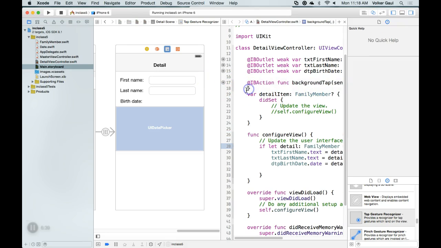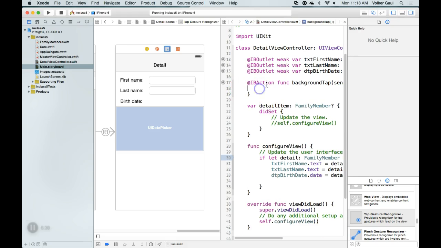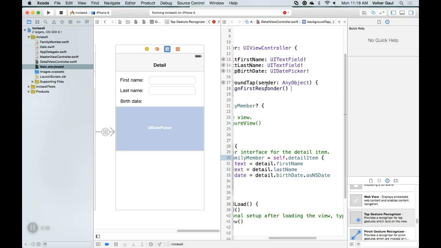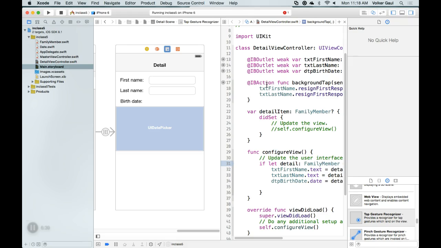And then inside of here, we still have to say text first name dot resign first responder, and text last name dot resign first responder. And now I can tap and the keyboard will go away, but it won't go away on return.